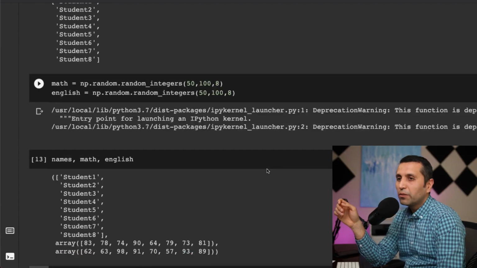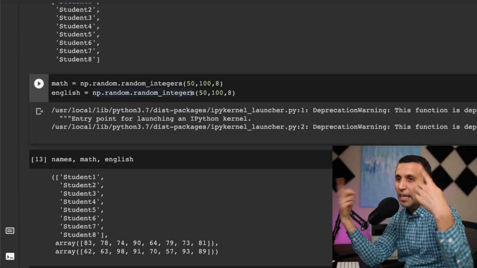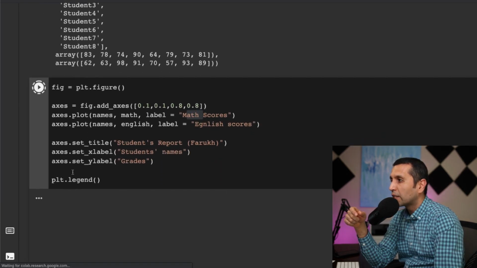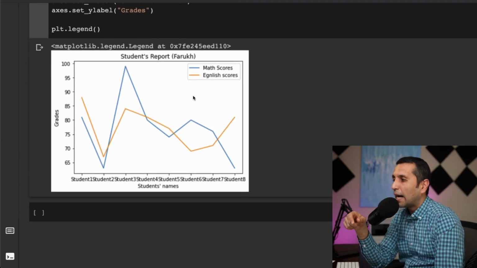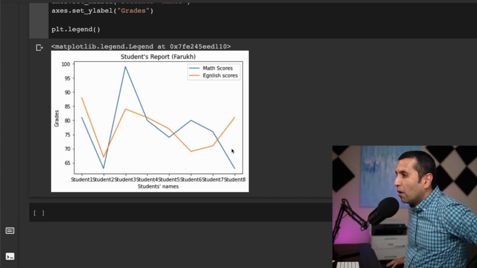What if you want to regenerate your data? If you want to regenerate, I will just click it one more time. You see, so right now I have another data set because it was regenerated. And later on, if I just run it, it will give me another data set. Wow, perfect. So I can see clearly here that student 1 is good enough in both subjects, but student 2 is very bad in both subjects. Student 3 is average in English, but very good in math, and so on and so on. Perfect.